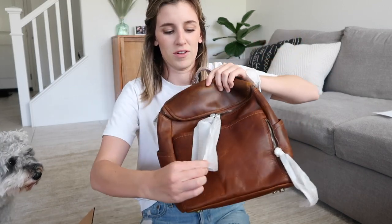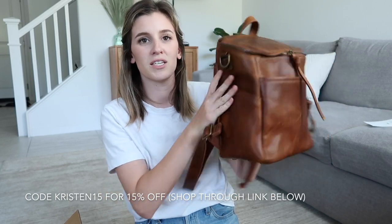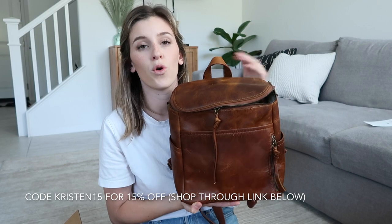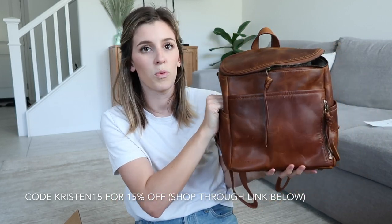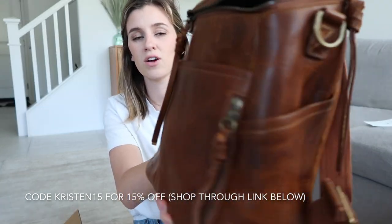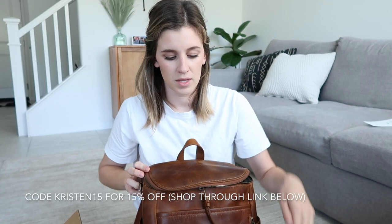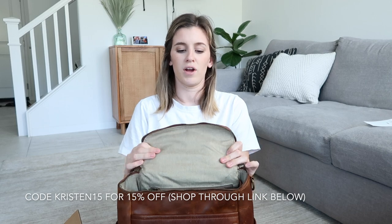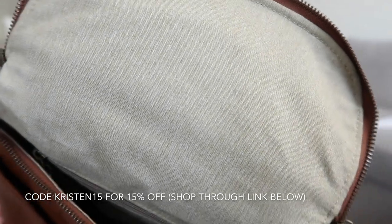Let me take off all this stuff. I have it all unpackaged and I'm literally obsessed with the size. I'm going to go get my other bags — the La Mer Original and their old mini — so you can see the size difference. It is just so perfect. You can see the quality. The difference of the Luxe too is obviously this is real leather, so it's just going to last you forever. The more you use it, the better it looks.